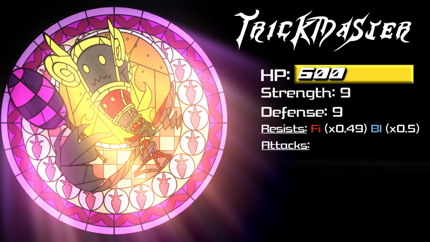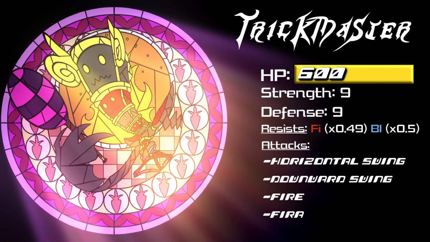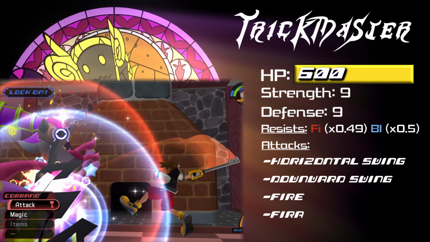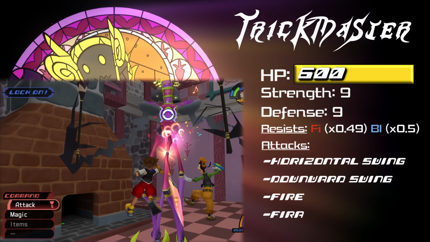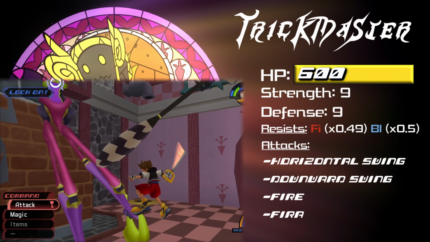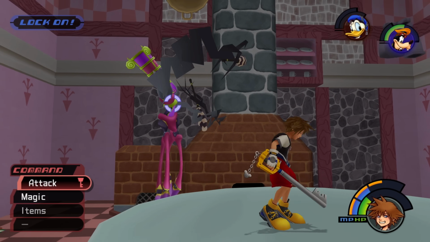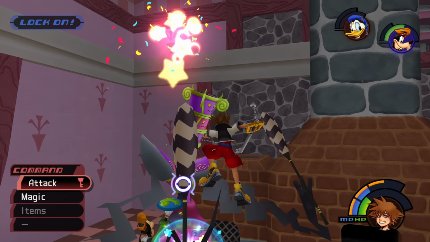Trickmaster, the first real roadblock on our journey. True to his name, this is not going to be a straightforward fight. Trickmaster cannot be damaged from the waist down, so to hit him from the ground you'll have to repeatedly jump and do single hits only, as only the first strike's high enough to reach. Otherwise, you'll need to gain a vantage point and leap at him to do a full combo.